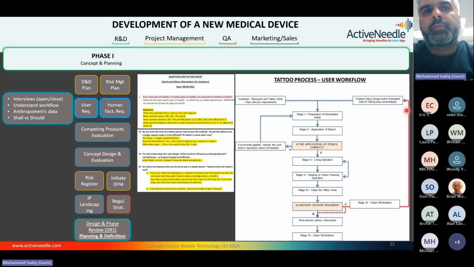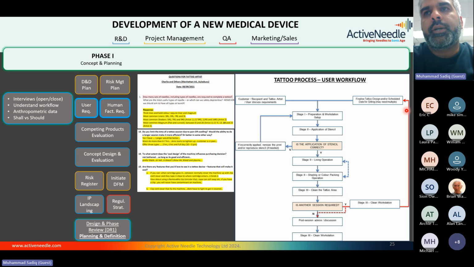During this phase one, you would collect user requirements. By this time, you would have looked at the standards as well, so you are aware of the regulatory requirements, but it's also very important that you collect user requirements. You would interview your end users mainly. So again, I'll refer to our tattoo project. We went to a number of tattoo studios, not just consumer ones, but we actually spoke to some nurses and clinicians as well who carry out medical tattooing, for example.